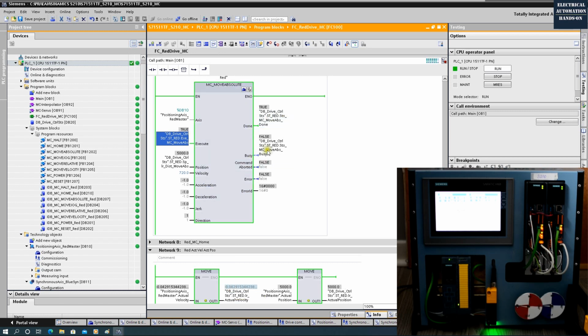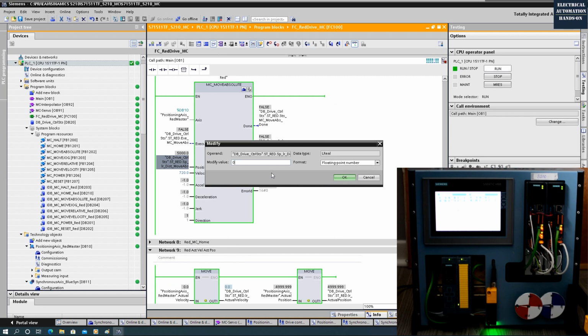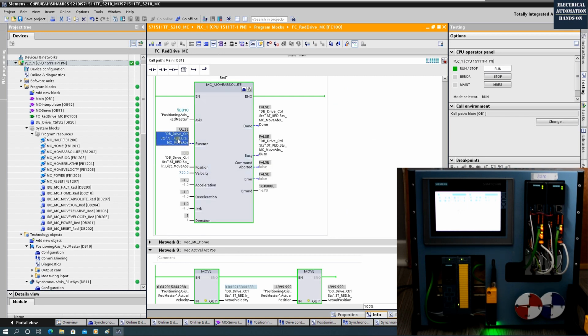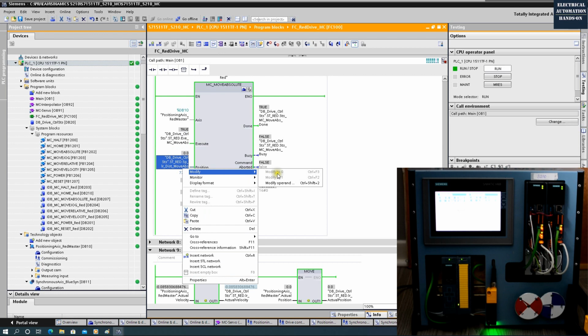Okay, and in the meantime, let's watch this done signal and the busy signal. So turn off first. Once the command turns off, the done turns off. Okay, and let's move to 0. Then let's trigger. While it's traveling, the busy will show true. And once it reaches that position, the done signal will turn on. Busy will turn off. Look at this timing.